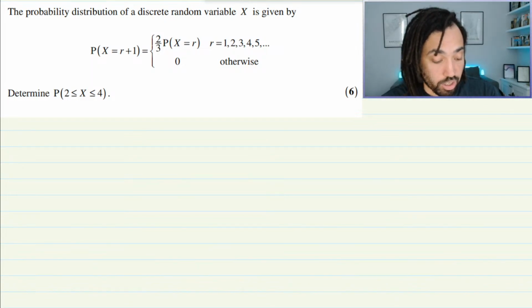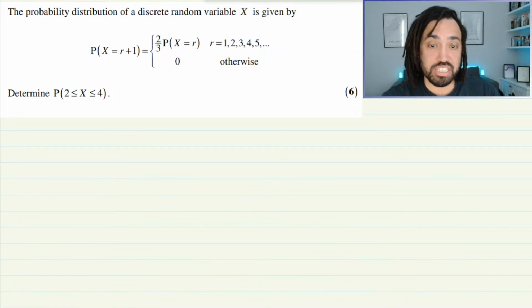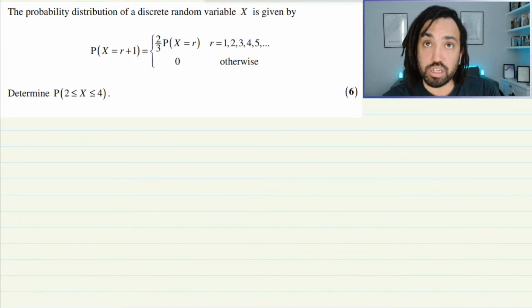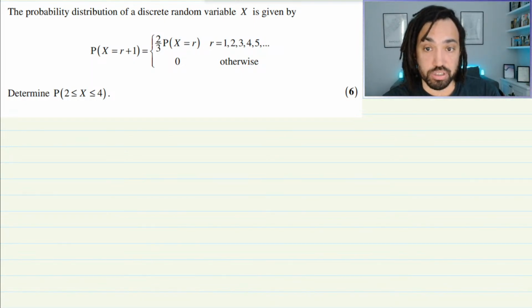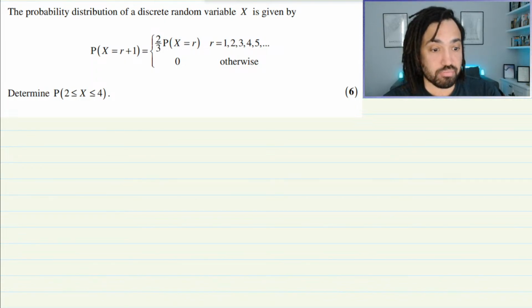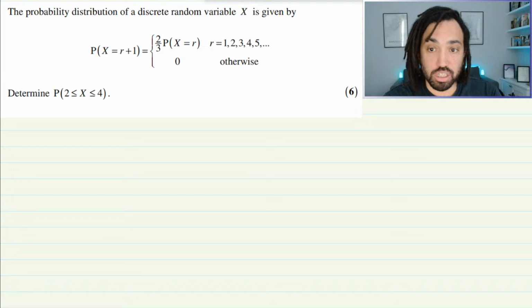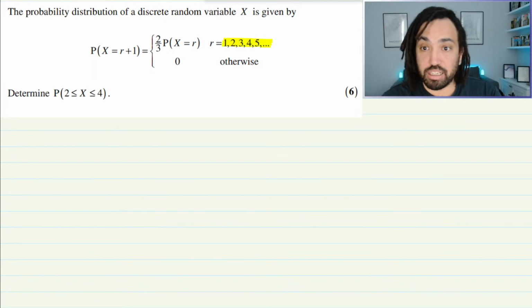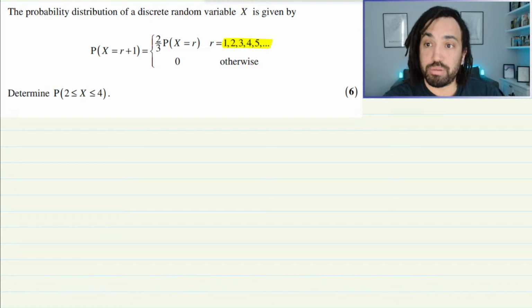Okay, so what on earth does this mean? Well, this tells us, almost like in a pure recursive sequence, what our values are for the probability. Okay, so let's start off. And also, this means that R is going to go on forever. Okay, forever. Yes, Breezy, love that. Thank you so much for becoming a member. That's brilliant.